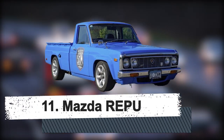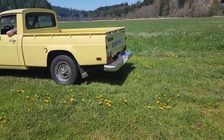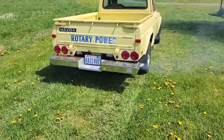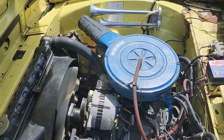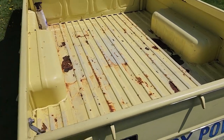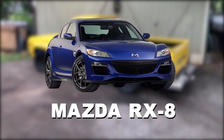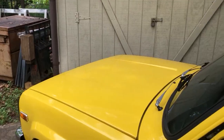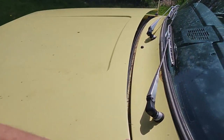Number 11: Mazda Repu. Mazda has been something of a small player, behaving more like a brave young upstart with something to prove ever since it first started selling cars in the North American market. This is demonstrated by Mazda's commitment to the rotary engine while others gave up on it — Mazda made rotary engines up until the RX-8's 2012 discontinuation. In 1974, the company went so far as to place it in a small pickup truck they dubbed the Mazda Repu, or Rotary Engine Pickup.